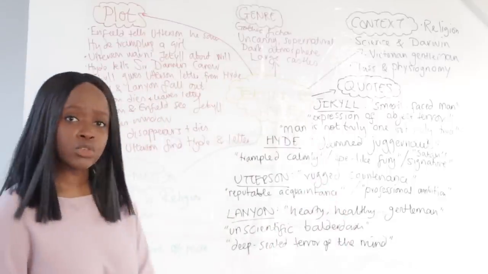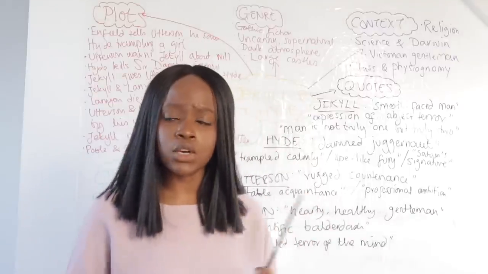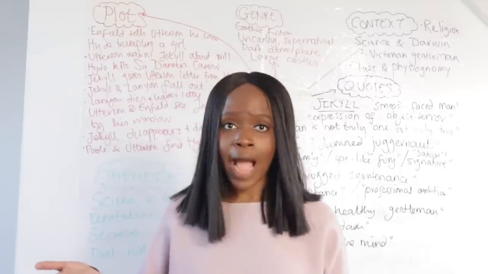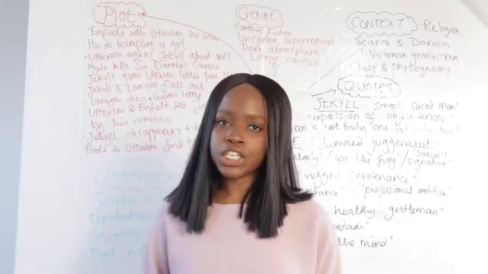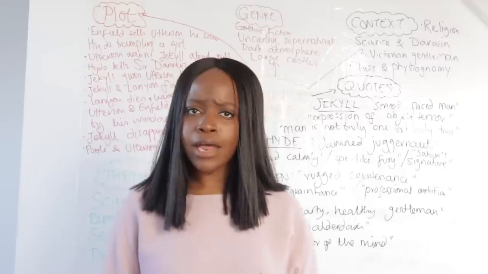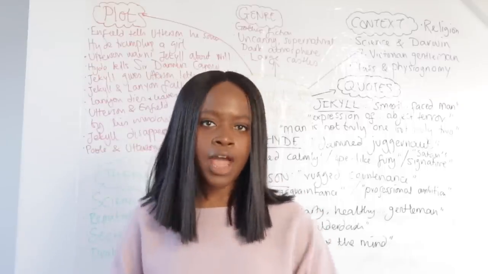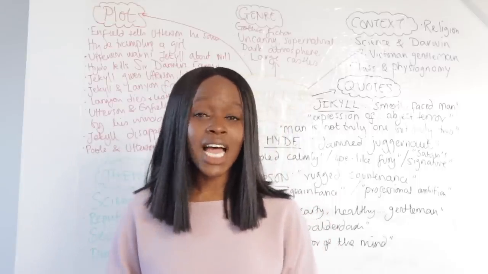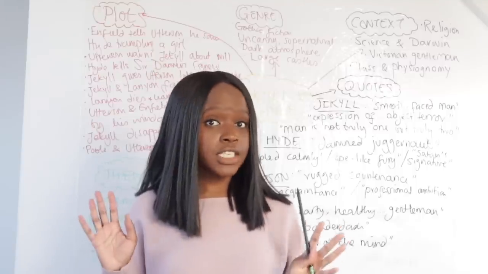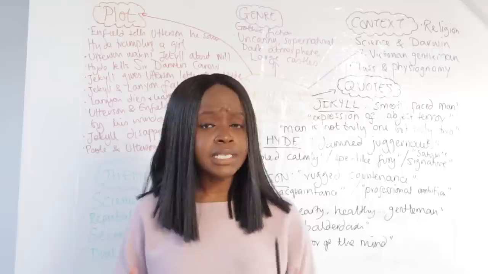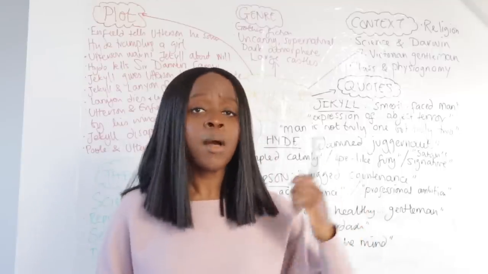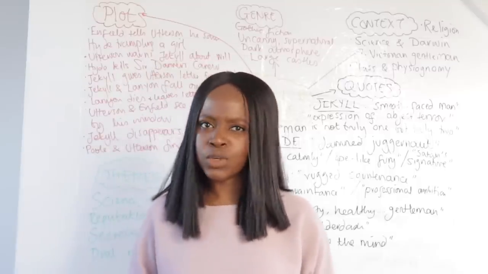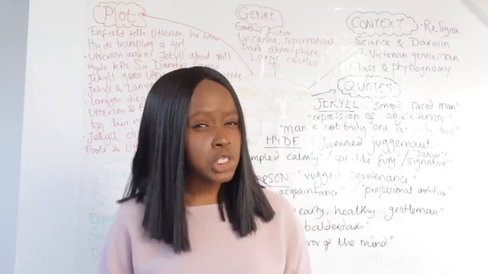We then learn that Dr. Jekyll, who at first was a really sociable, outgoing and pleasant man, goes into hiding as well. Utterson goes to Dr. Jekyll's house and finds a much-changed Dr. Jekyll — very withdrawn and very sick. Dr. Jekyll promises him that he will never see Mr. Hyde again and even has a letter as evidence from Mr. Hyde that he's gone into hiding. Mr. Utterson takes this letter back to his office and gives it to his clerk called Guest, but Guest notices that the handwriting is actually quite similar to Dr. Jekyll's own handwriting.